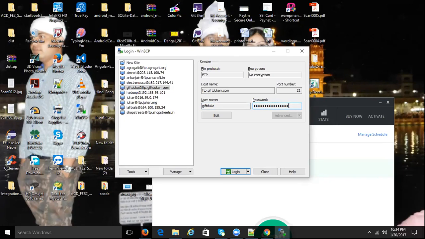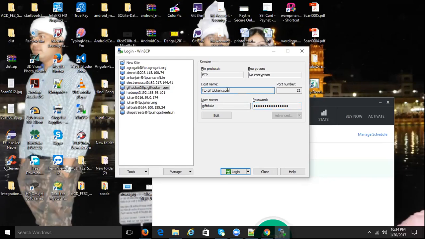So let's say I want to connect to your system or some other web server. For example, I have bought this domain, www.givdukan.com, from godaddy.com, right?